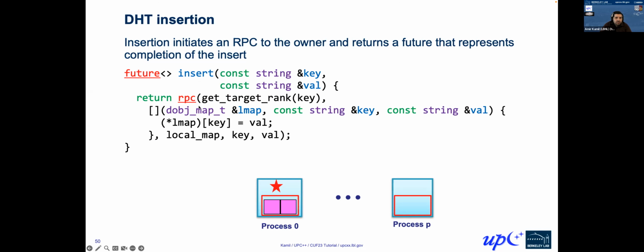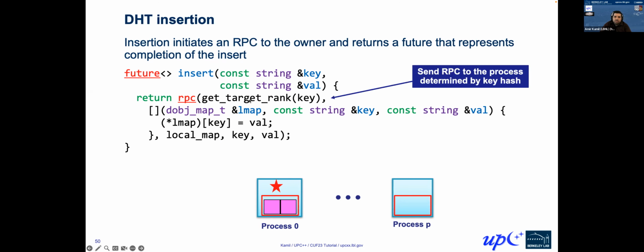To insert a key value pair, we first figure out who owns the partition of the distributed hash table associated with that key. We call the getTargetRank function to obtain the ID of that process. And then we send over this Lambda function that actually does the insertion over at the owner.